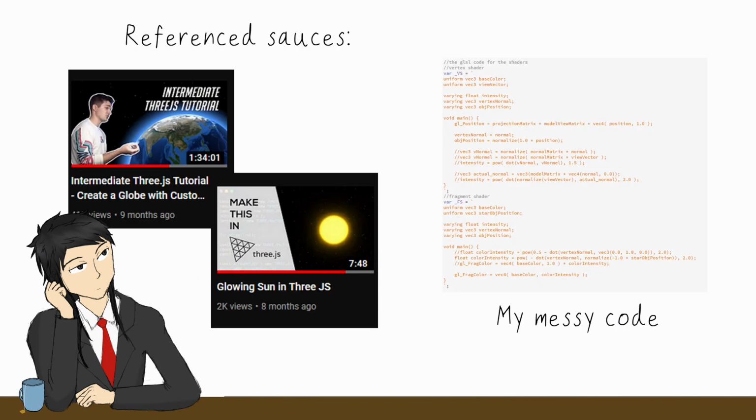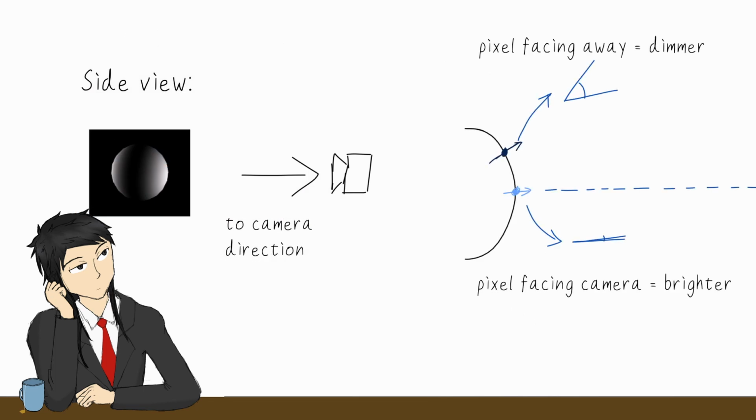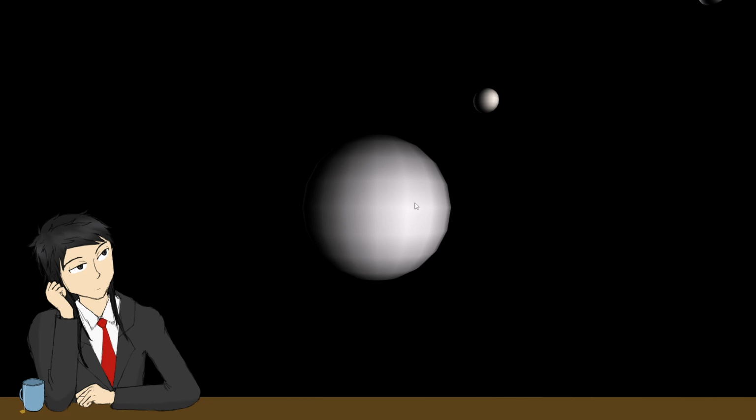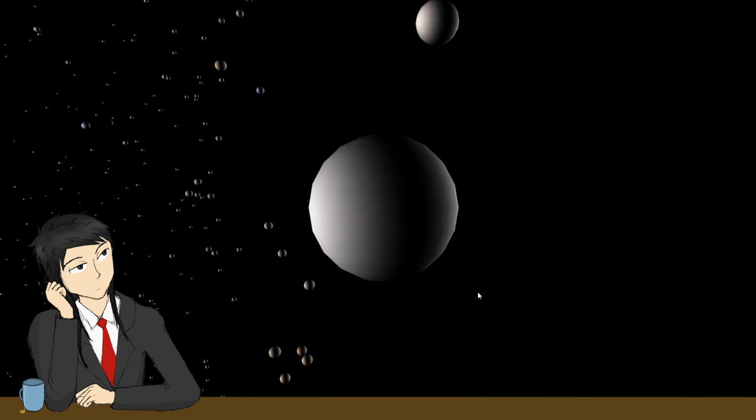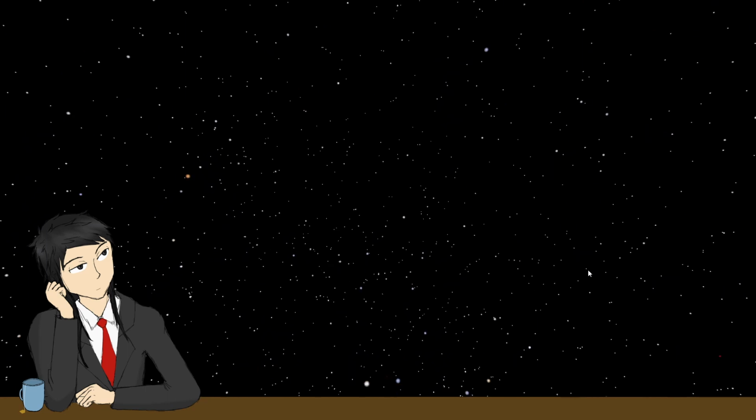To save you the long lecture, here I just referenced and modified whatever I can find online by typing three.js glow effect shader. What I essentially did here is just changing the brightness of each pixel by the angle between what it's facing and the vector pointing towards the origin, i.e. the viewpoint. So the center will be brighter and it goes dimmer towards the edge. Great, now it finally starts looking like an actual starry sky.